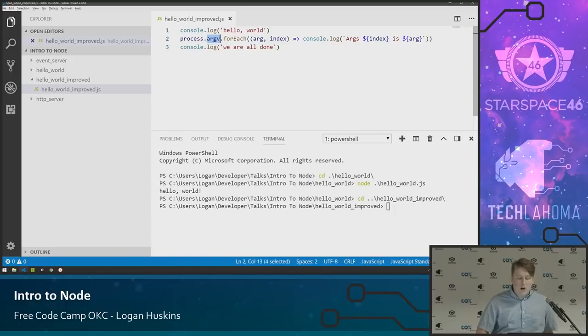And we're accessing the arguments on it. So basically, I want to call this application and pass it arguments, and then it's going to iterate through all of those arguments and print out what the values of them all are. And then it'll print we're done when we're done.